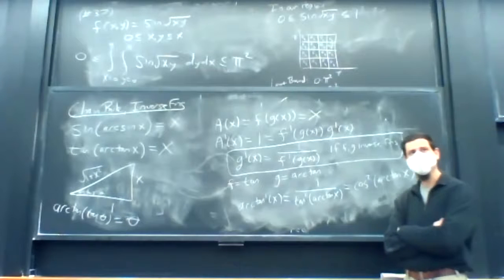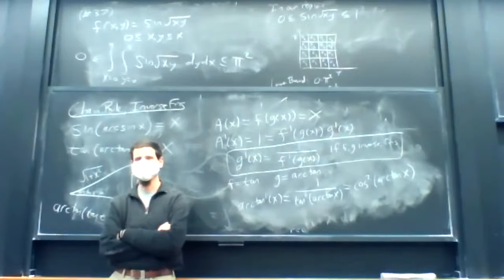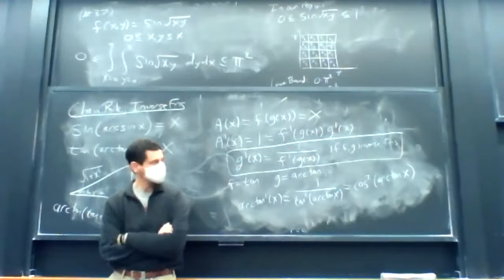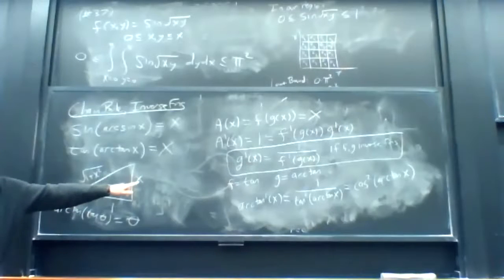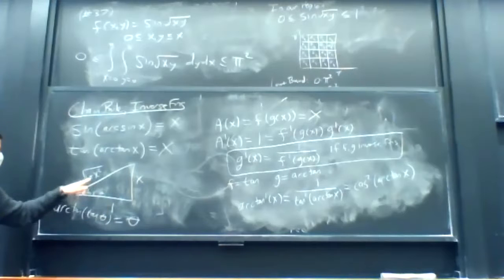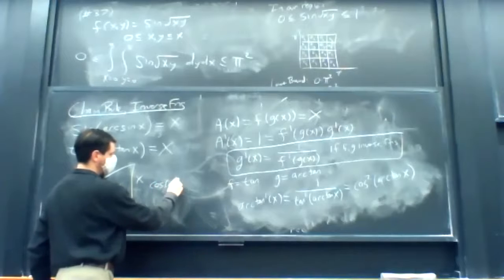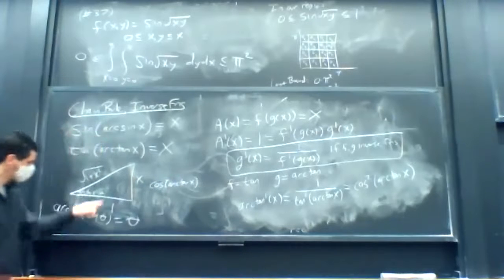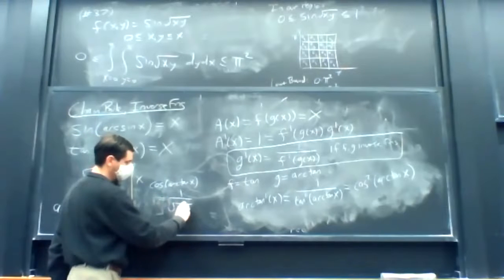When you look at this function, cosine squared of arctangent of x, are you excited that this is a function you know and understand? Or does this look like a monster? So let's think about the triangle. Here's my triangle. I want to calculate the cosine of the arctangent of x. So if I go back to my triangle, the opposite side is x, the adjacent side is 1, the hypotenuse is the square root of 1 plus x squared. What is the cosine of arctangent of x? It's just adjacent over hypotenuse. It's just 1 over the square root of 1 plus x squared.